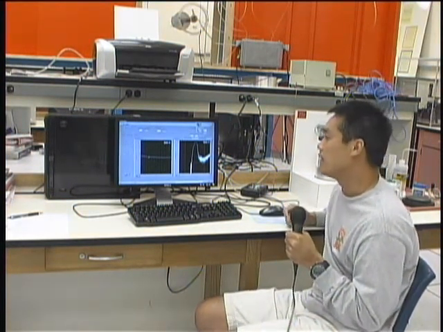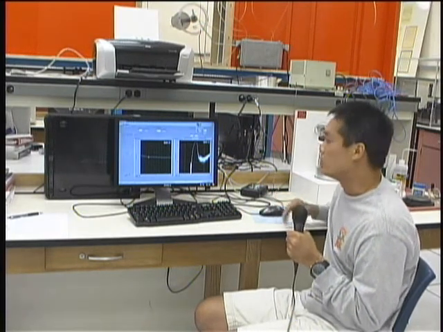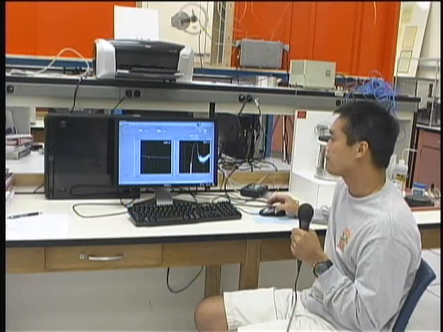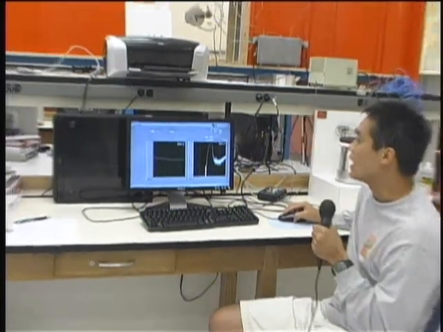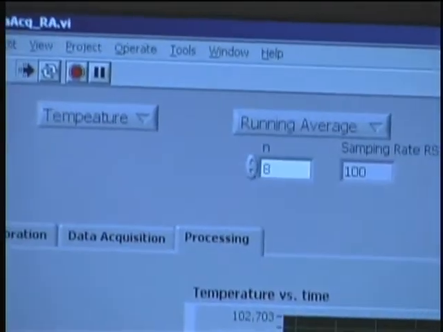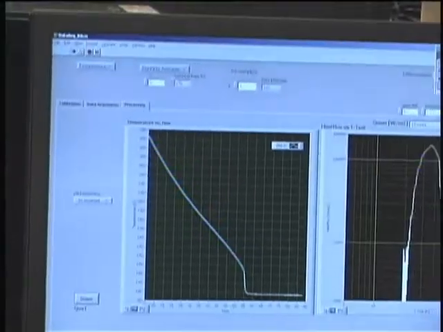So it results in very large noise in your derivative, which makes your Qmax measurement meaningless. So we've developed this set of functions up here that will allow you to process the data in a more meaningful manner. Okay, so I'm going to just go ahead and zoom back out here. And some of those things are the running average.